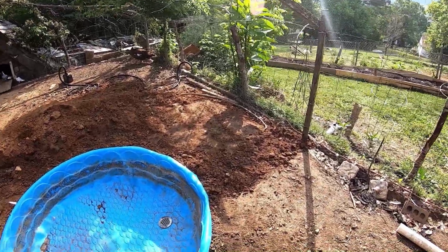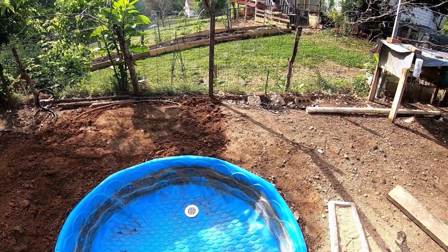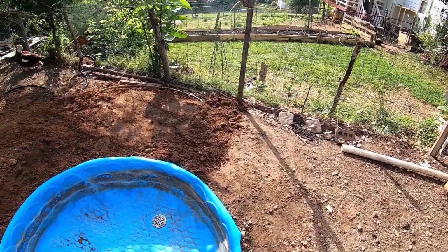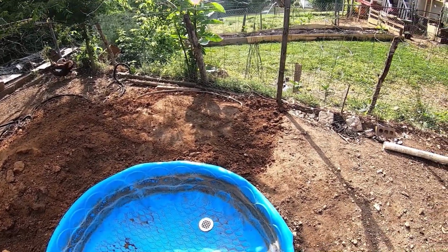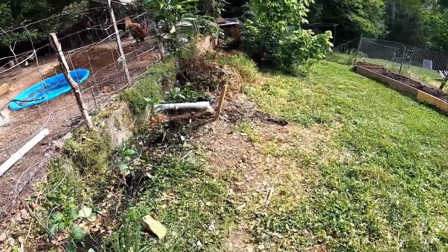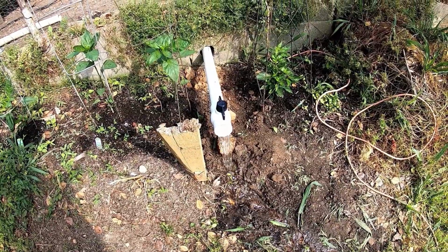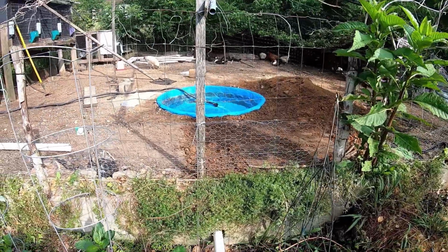All right, I'm finished with this. Dale did the majority of the manual part of it as far as digging, and I took care of the plumbing and busting through the wall. And I've pushed the dirt back into the trench, and I'm ready to put water in this and test it out. Okay, it's working. So now all I gotta do is just close off that valve and it'll fill up.